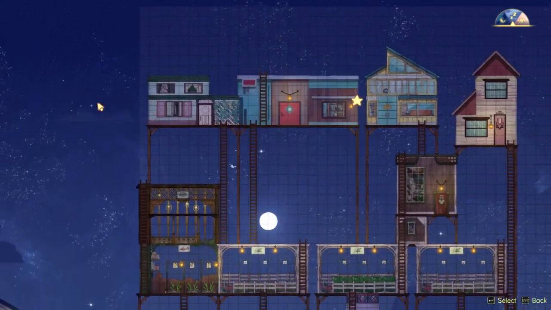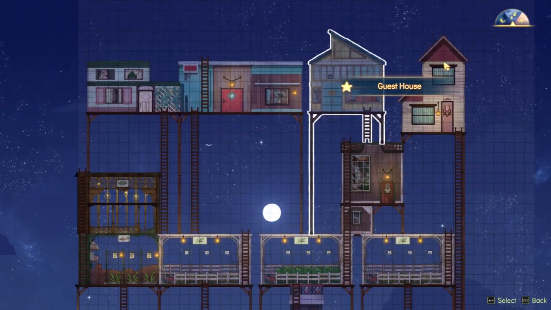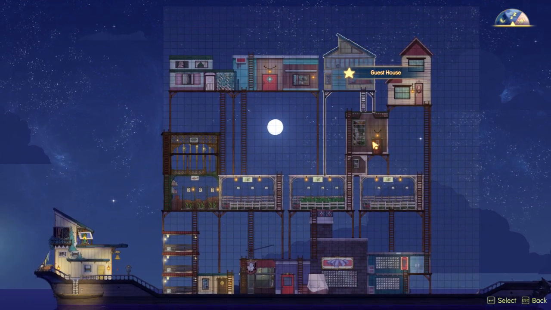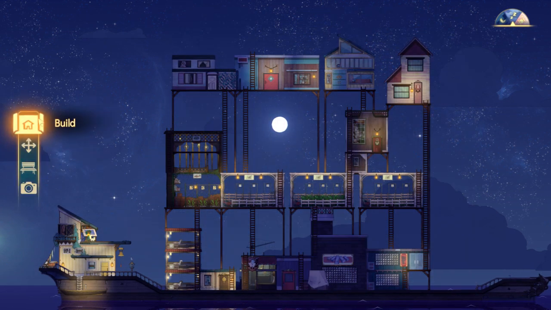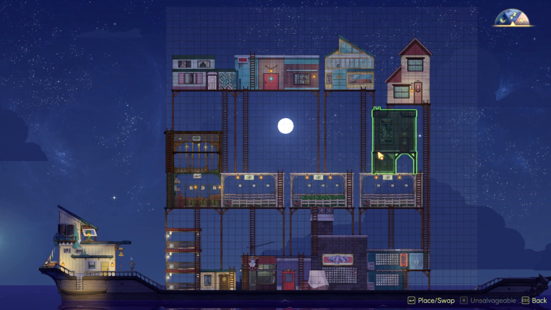Oh, pomegranate powder and ash plant. The guest house, we need fire glow. So these three houses are fully upgraded, but these two have moved out. I actually want to... Unsalvageable? Did it. Oh, so you can't salvage this even. I'm gonna put this right... Oh no, I don't. No, I don't, because I like using this staircase.